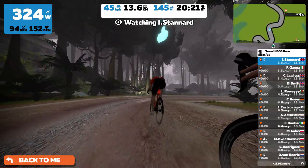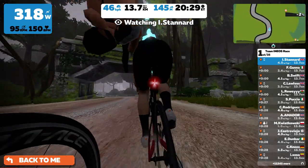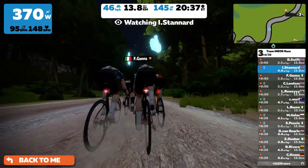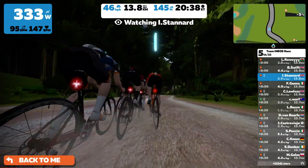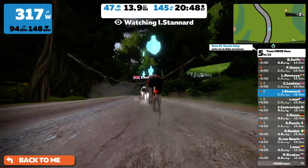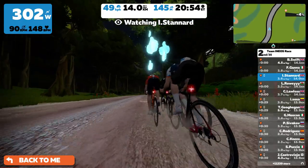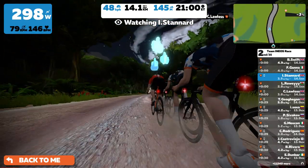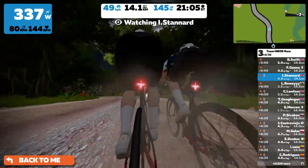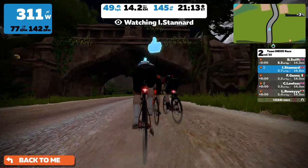The man who won the Tour de France last year taking all the pressure off himself. Looking at Ian Stannard still in the breakaway — one of five riders up the road with Ganna, Swift, Rowe, and Lawless. The gap's come down to about 23 seconds. In the virtual world the weather isn't looking great — clouds have rolled across the sky. It's quite gloomy within the forest. This is one of the favorite parts of Watopia on the gravel surface — they're going through the Aztec ruins very shortly.